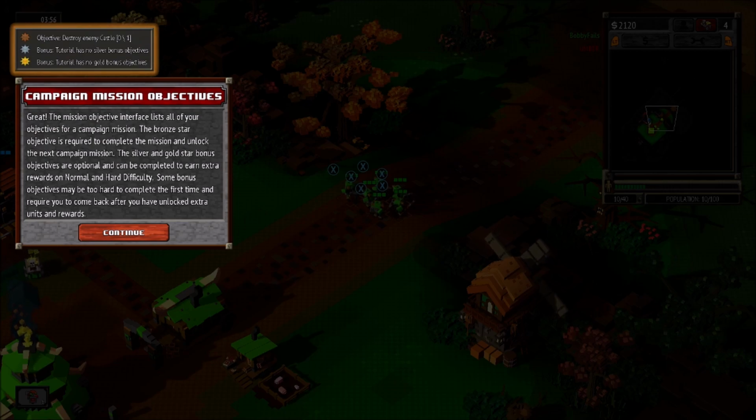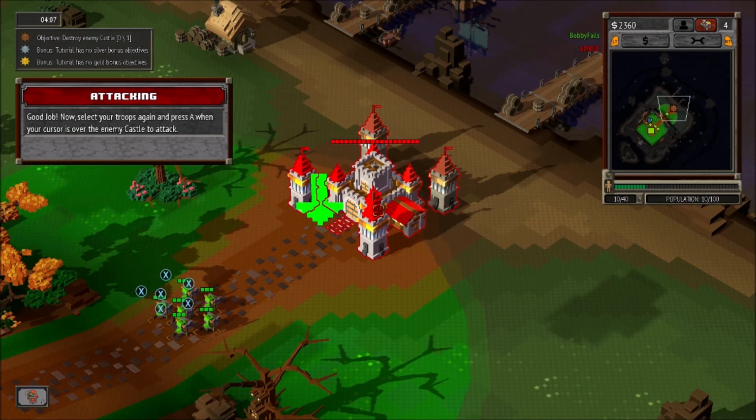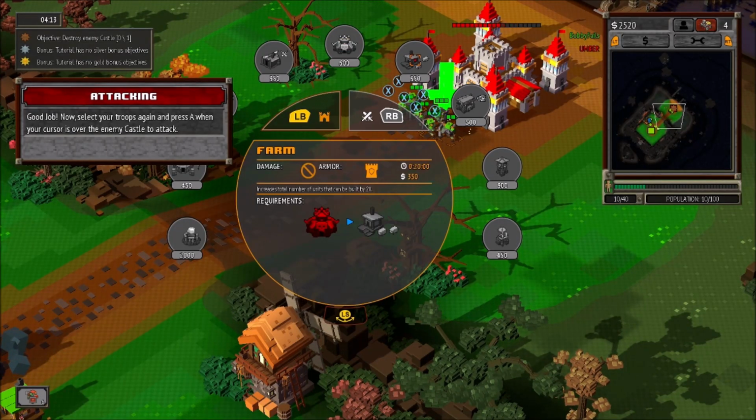Objective for bronze is destroy the enemy castle. There's literally one to do. Then you have bonus objectives, but it's not part of the tutorial, so we'll see them next time. So press X and attack the castle. Let them take care of that. Can I build any more guys? No, it's not going to let us. Oh well.